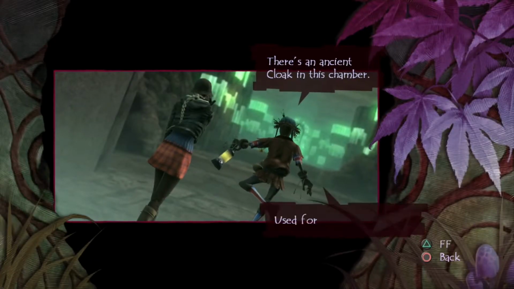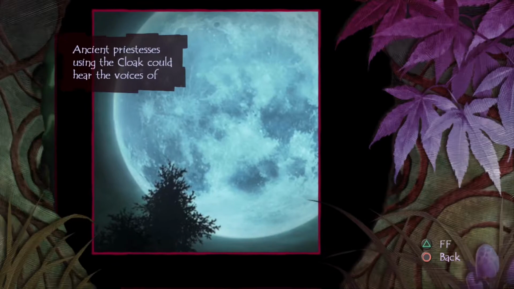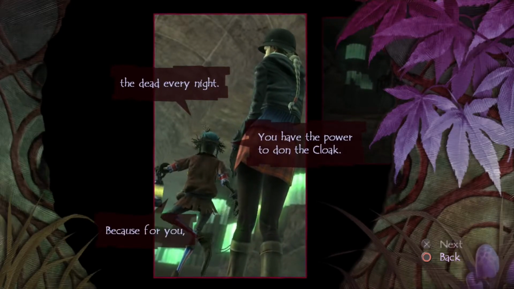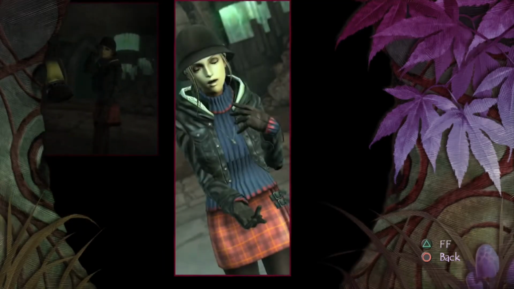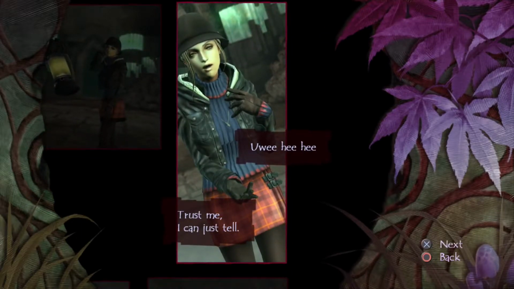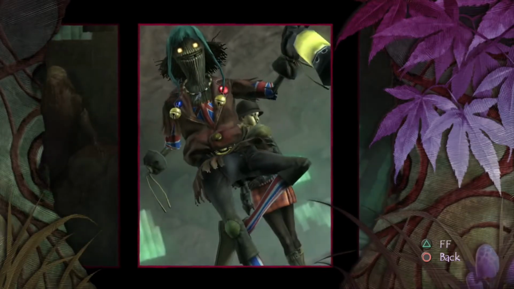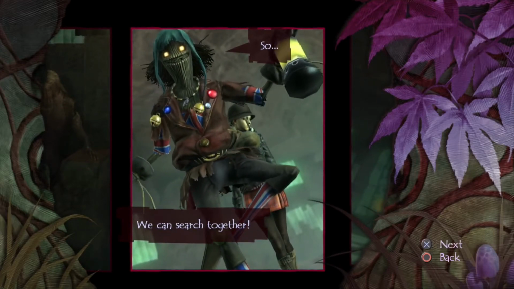There's an ancient cloak in this chamber, used for netherworld battle. An ancient priestess using the cloak can hear the voices of the dead every night. You have the power to don the cloak because for you, death is a very familiar matter, isn't it? Why me? Trust me, I can just tell. That's why I brought you here. Over time, you have lost many things.